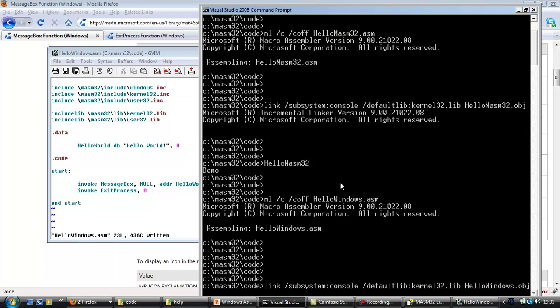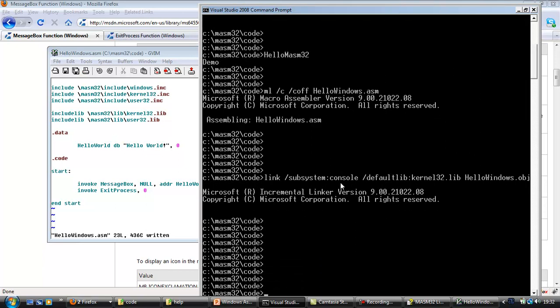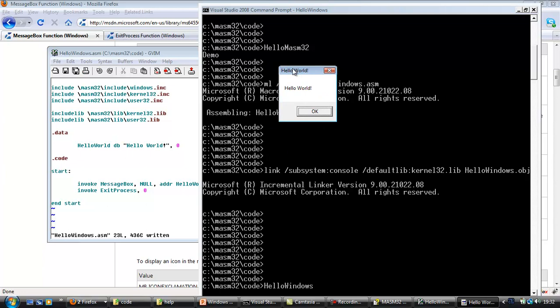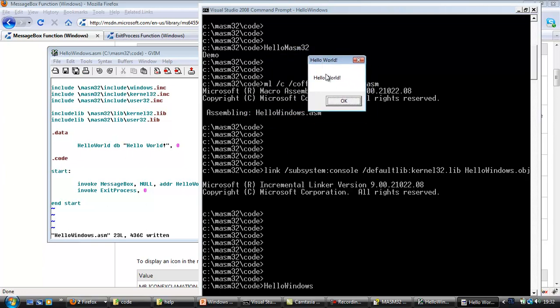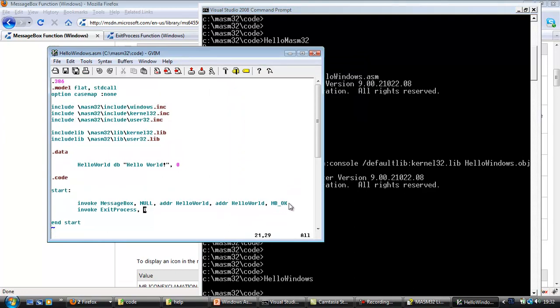In this case, what you would notice is that we can once again go ahead and compile it as usual, and then we can actually run hello windows, right? And this is the output which we had got previously also in the last video series, but in this case we actually used MASM32 library, which made our life much more simpler. Okay, awesome. Now these two are very simple programs which we have replicated using the MASM32 package.